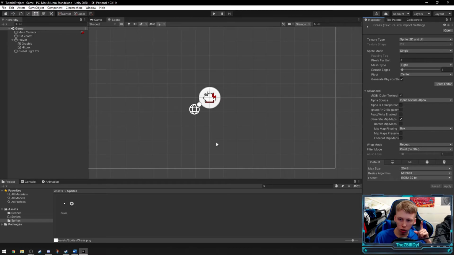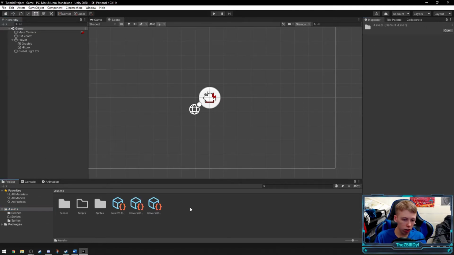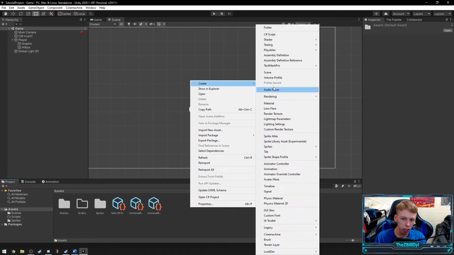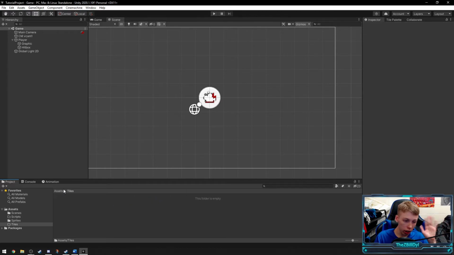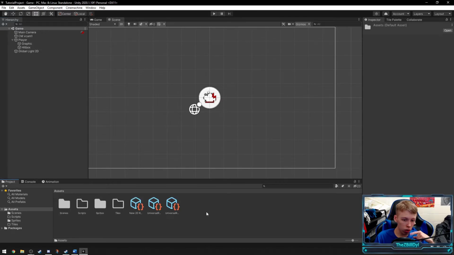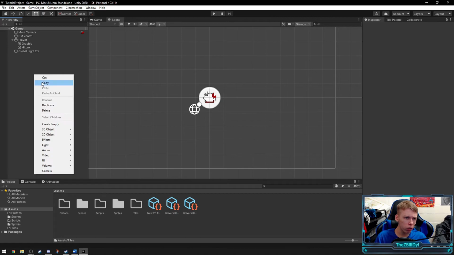Then what we want to do is we're going to make something called a tile map, which is going to be kind of fancy stuff. So what we're going to want to do is right click in our main project down here again, do another folder called tiles. Okay. Organization in game development is extremely important. Trust me, it can get a little bit hectic as things go on, and you will find out the more we spend time doing this. And we're also just going to make another folder in advance called prefabs, which we will learn about later, probably in another episode.